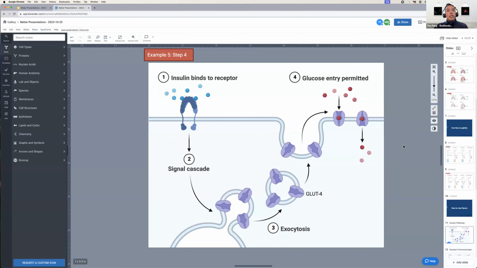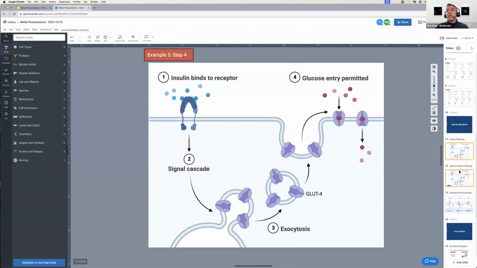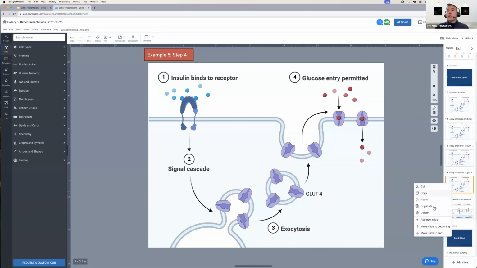So instead, what we want to do is break this up into smaller pieces. And one way that we can do that is to make a few copies of this illustration here and have those pieces come into place one at a time. So what I'll do here is just duplicate this a couple times to highlight this. And just once more. And what we want to do is have this figure come together step by step. And what we'll do is actually start from the back. So this is our final figure that we want to use.